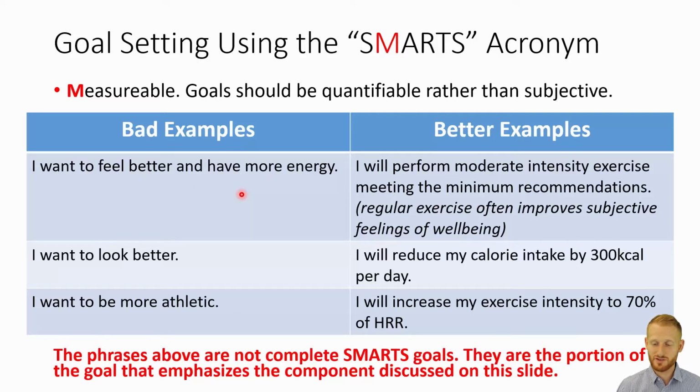You, as the exercise professional, know that if the person does moderate intensity exercise 5 days a week for 30 minutes or more, that they're probably going to feel better long term. They're going to have more energy. They might even lose a little weight, which will be helpful as well if they're somebody who's overweight. So you have the exercise knowledge. They just know what's kind of wrong in their lives and they want to change it. Right? So again, you take their desired outcome and you help them and you teach them and you morph it together as a team into a goal that is suitable for the SMARTS goal acronym.